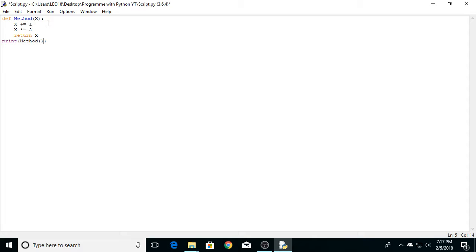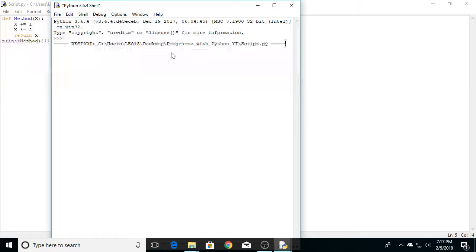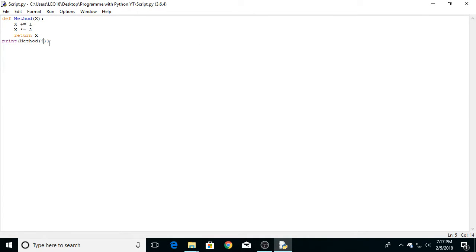Let's say we want to make 10. We put 4 in, because 4 plus 1 is 5, times 2 that's 10. And then this should output 10. Like this, yeah. So it has outputted 10. So that's basically the simplest design for a method.